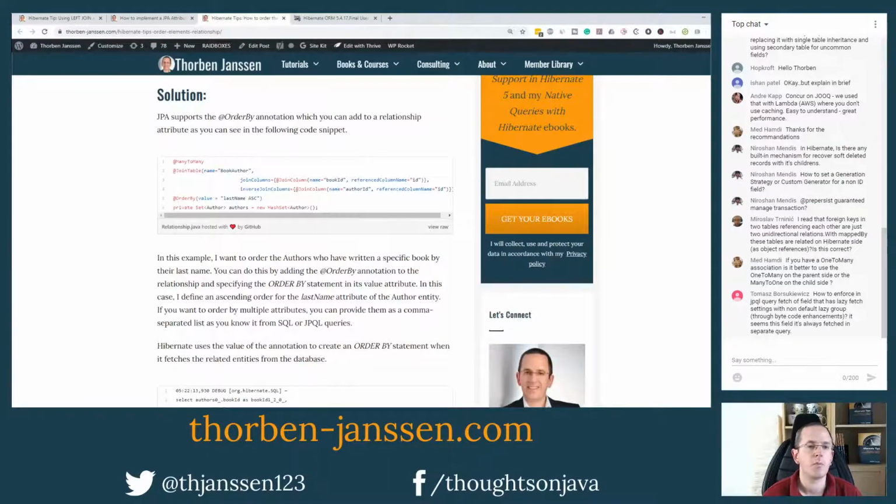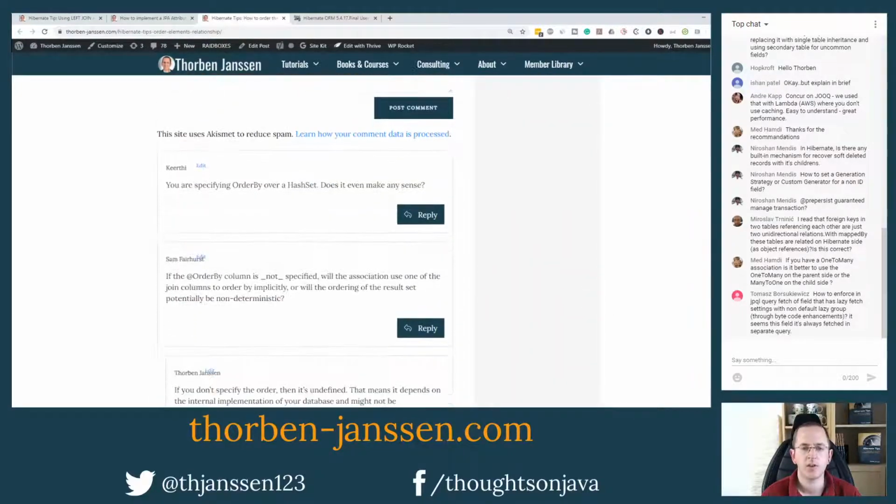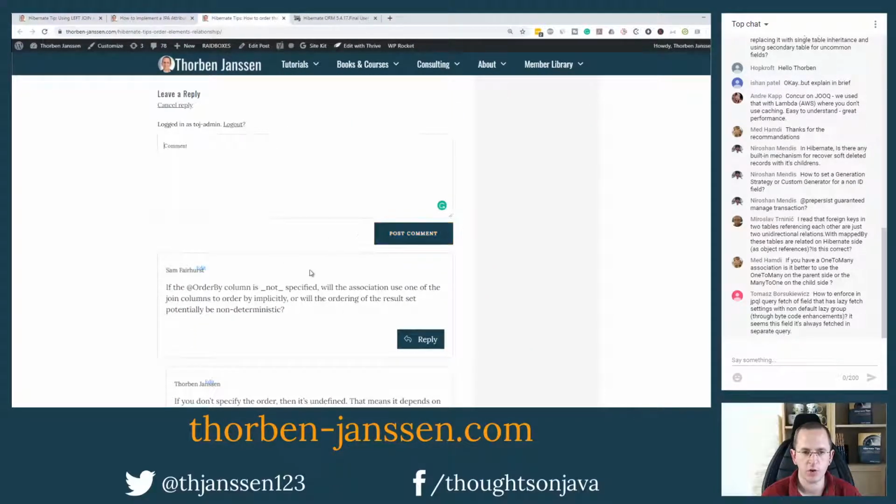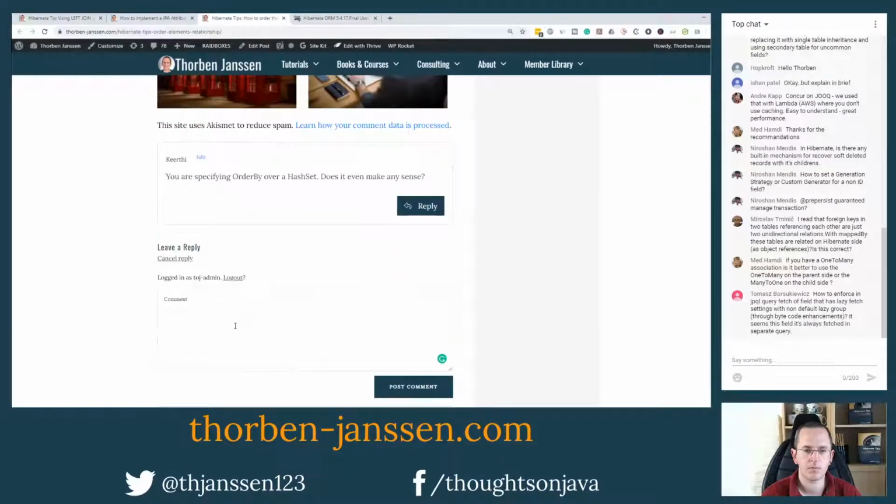Yes, it makes sense because the hash set is only used when you instantiate a new entity object yourself.